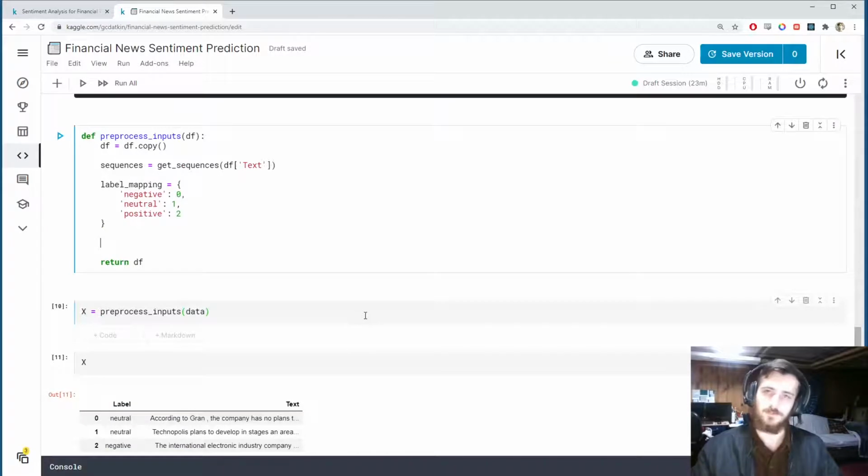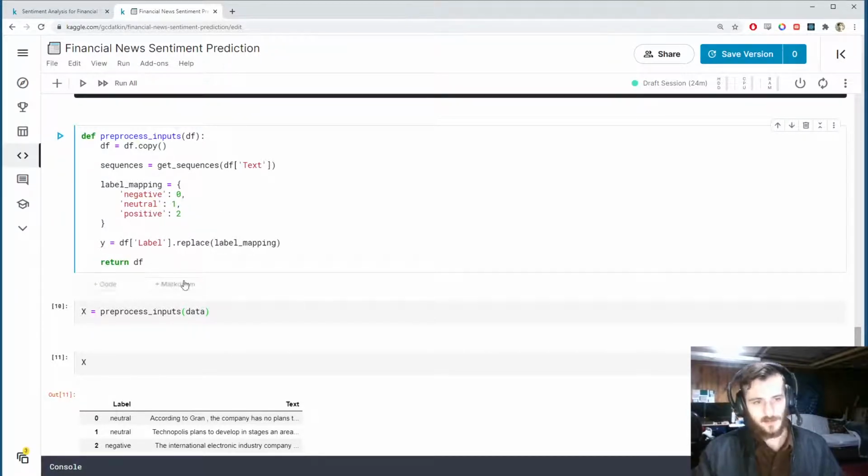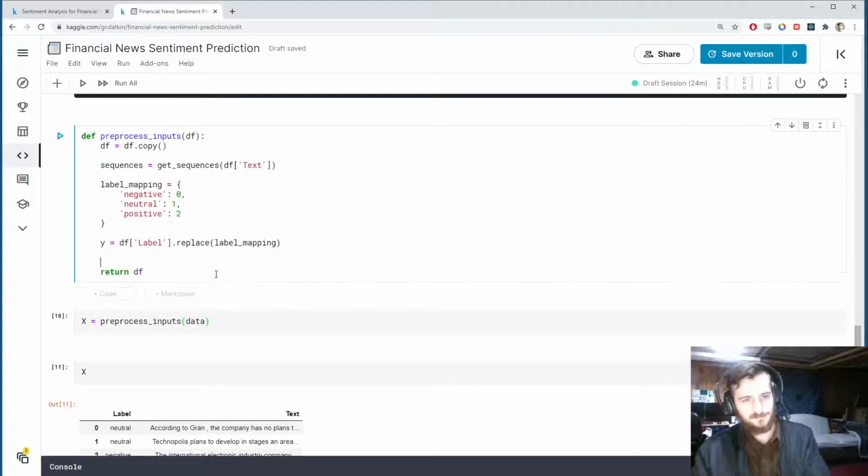And then all we have to do to apply the mapping is take the label column and call replace on it and pass in the dictionary. So this pandas function allows us to pass in a dictionary, and it will actually perform the mapping for us as long as we specify all the values in there. And we'll store that in y. Y will be what we're trying to predict, in this case the sentiment.